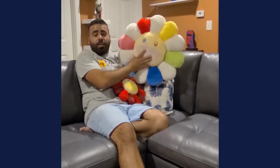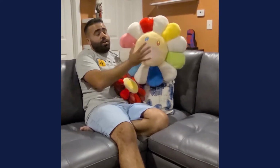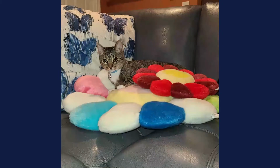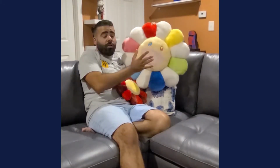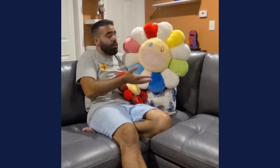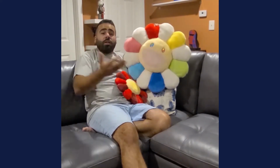Now the cool thing about this is, if you take care of it, you don't get it dirty, you don't let your cats play with it, which is exactly what we do. But if you take good care of the pillow, come to sell it one day, you're going to get money back on it. It's not just a used pillow. It's a decorative art. So live with the art.